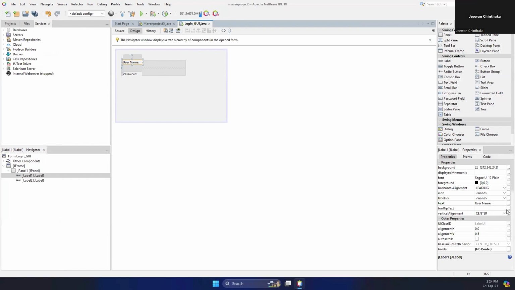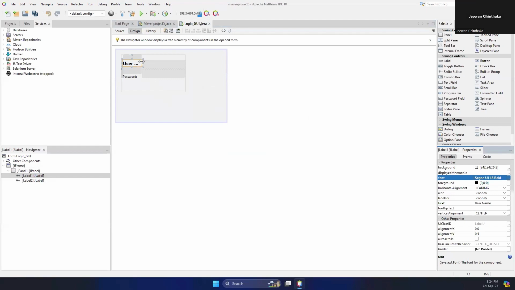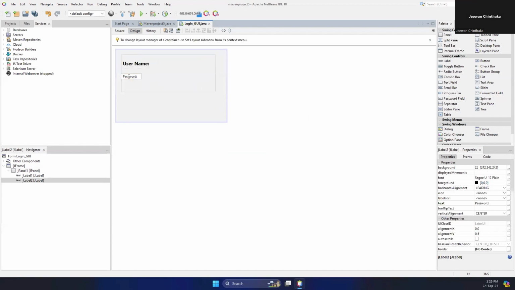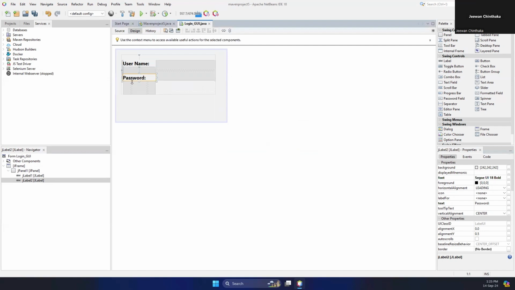properties would be displayed. Right now, here you have a property called font. If you want bold text with size 18, you can click here. And likewise, you can have it the way you want. For the proper font, you can select bold and 18. Even if you put this label here and there, if you want to align it with this, you have to select this first and then click the second one as well. And from here, you can set the alignment, left align, right align, center align. Likewise, you could do it.